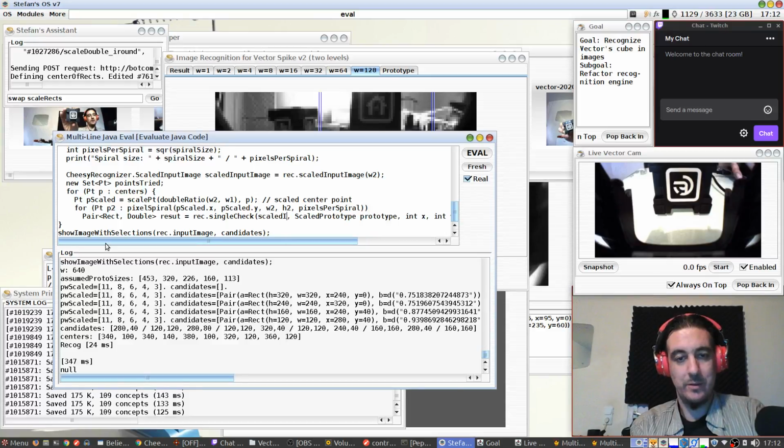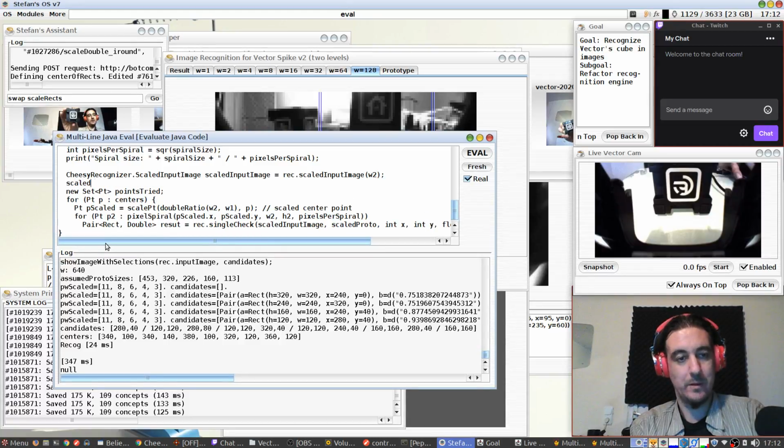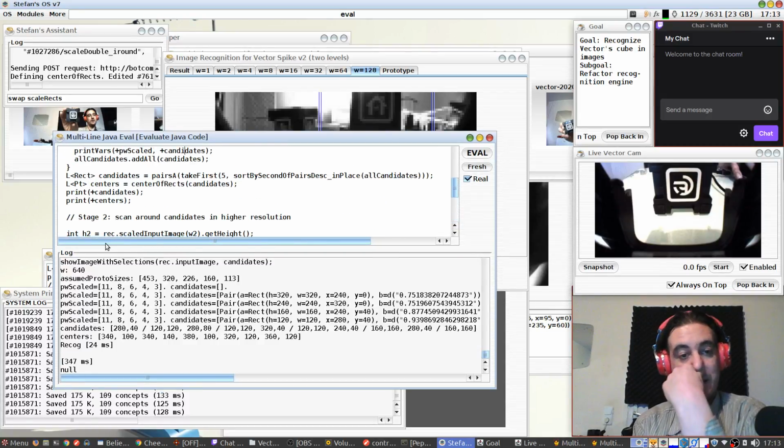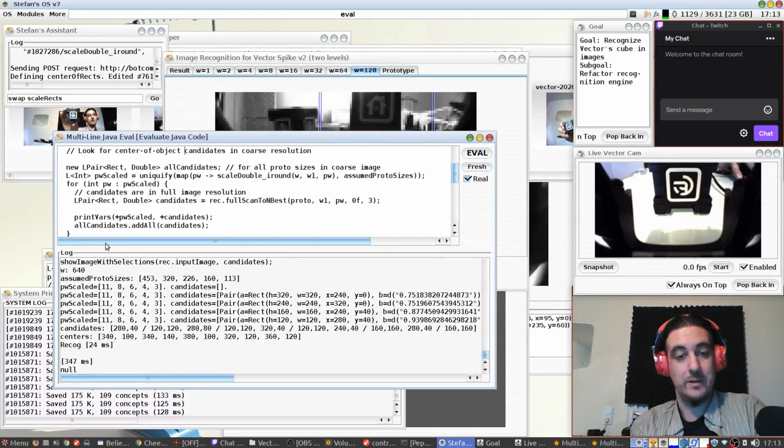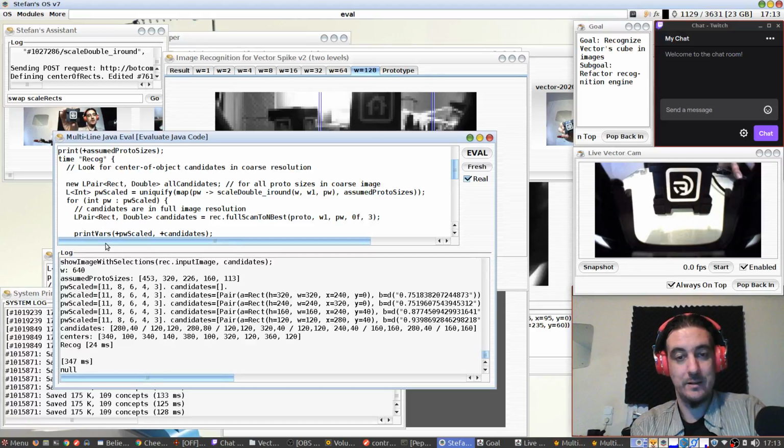Scaled input image. Scaled proto. Oh yeah, we have to do that thing again. Go through all the scale sizes. That's some fun.